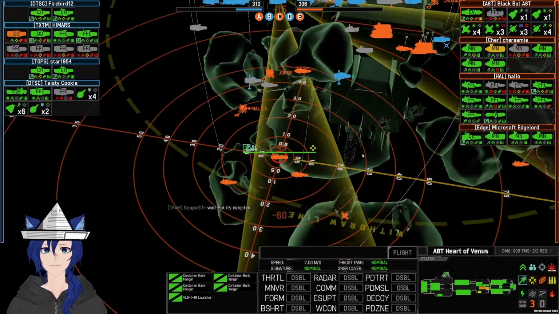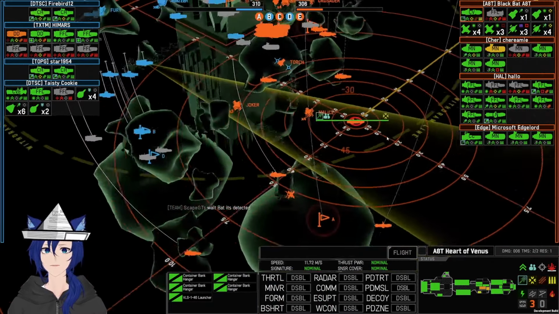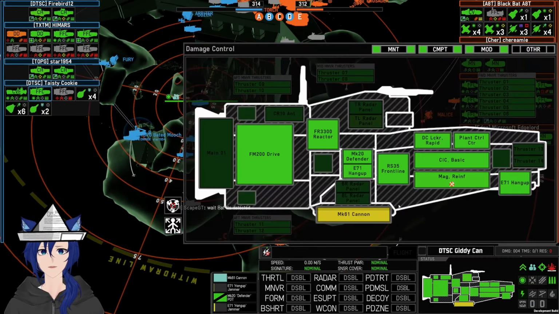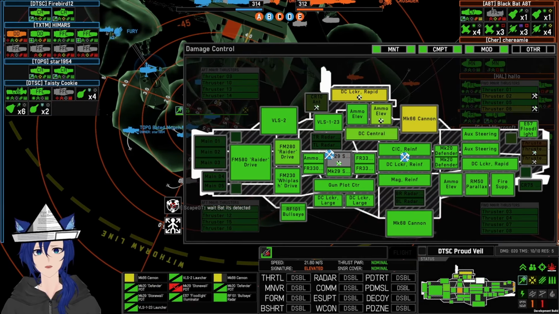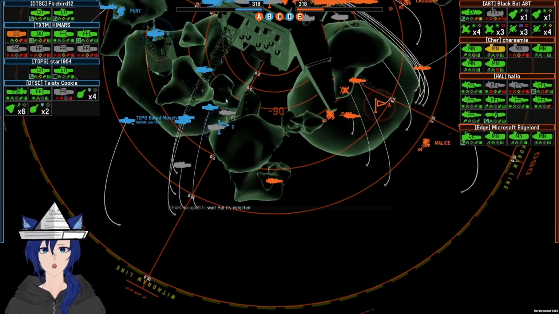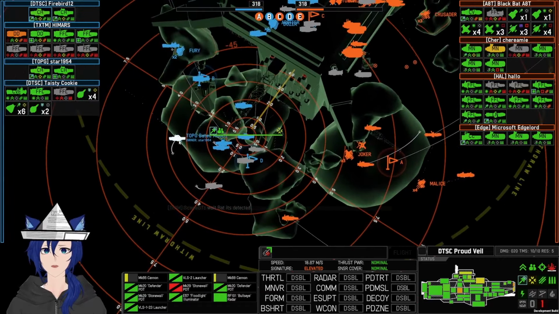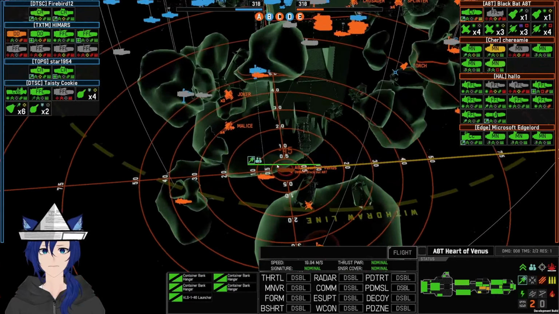Where is Black Bat? Black Bat in the bat here with the carrier has been spotted by something. Kind of curious what's got eyes on that. Tasty, do you have? No, that's not good. Spyglass, what is seeing you? Is it Firebird? Where's Firebird's radar? Okay, Firebird over here, maybe. No, that's outside parallax range. What is spotting this thing? I have no idea what spotted that.